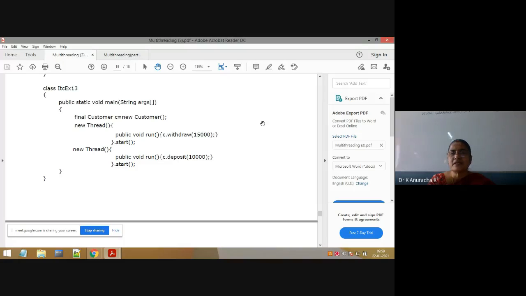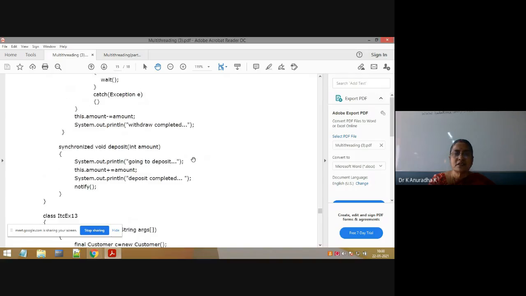Now the second thread invokes the deposit method with 10,000. Whenever the second thread acquires the lock of that object only, it can access the synchronized deposit method. Synchronization means lock is a must. Next, now we will see c.deposit of 10,000. So it will execute this deposit method.